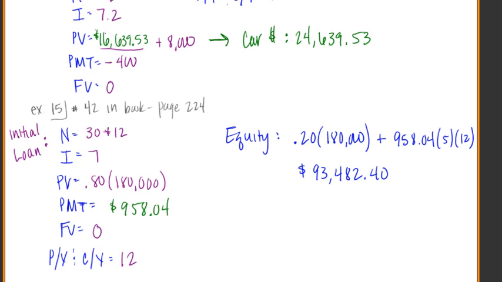Okay, so it doesn't really matter what the new amount of the loan is or anything like that, because that's all going to be money that he still has to ask the bank for. Equity is what he's good for, and he's already been good for 20% of the loan plus all of these payments for the last 5 years, and the bank considers that and goes, okay, you've already given this to us, we can give it back to you if you need it. So there's the answer to that problem. All right, and that finishes our chapter on business formulas and all those concepts.